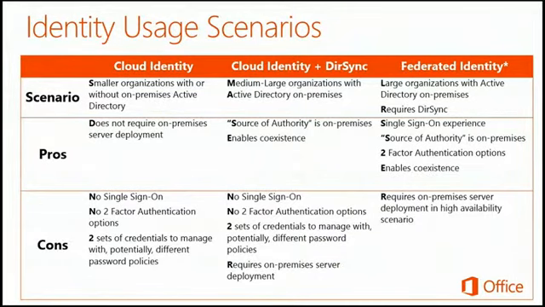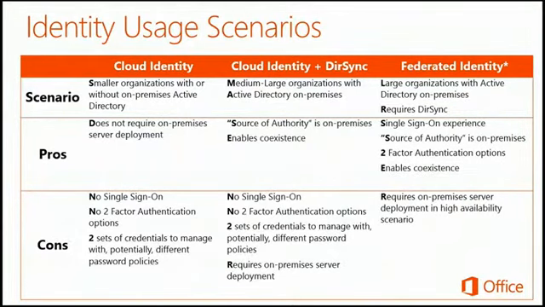Then there's the cloud identity plus directory synchronization. That would be where I have the same username on-premise on my local machine as the cloud, but I have separate passwords because technically it's two different identities, but I have the same login. So it's a little easier for people to remember. Maybe you only have one login, maybe it's steve@districtcomputers.com, wherever you log in. But there may be two different passwords. Those don't stay in sync automatically. And that requires an on-premise server as well. Yes, it does require an on-premise server.